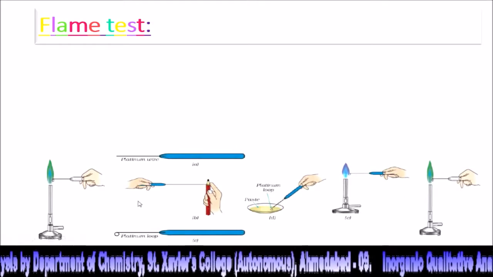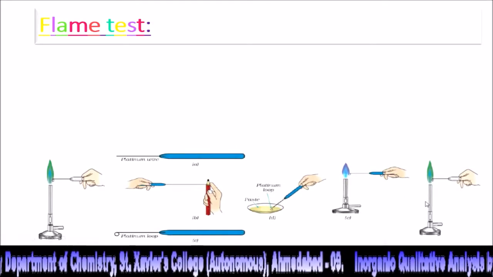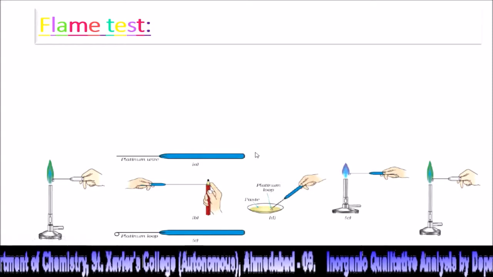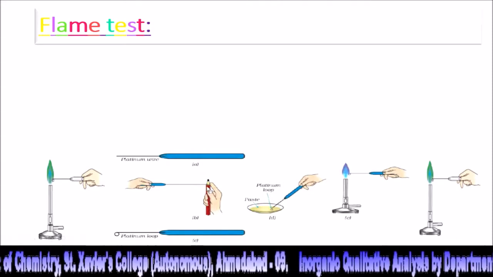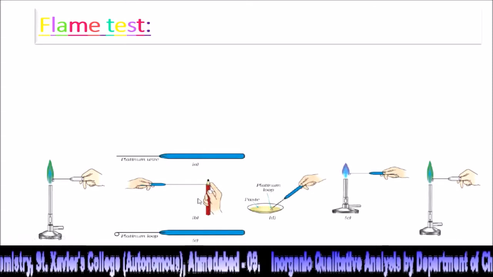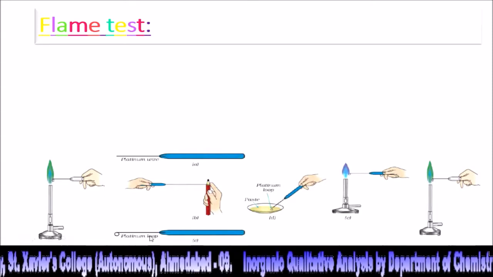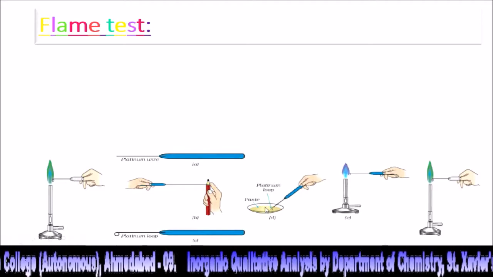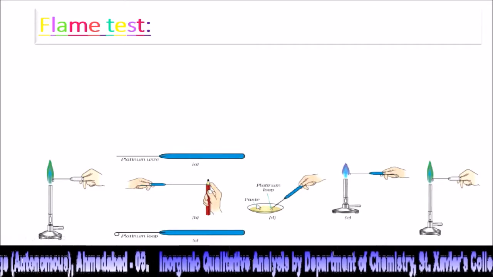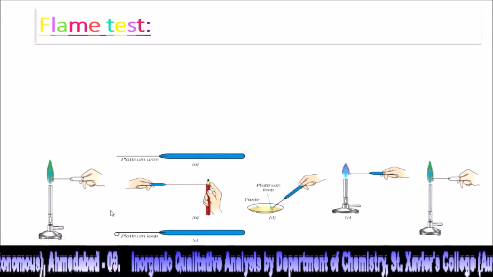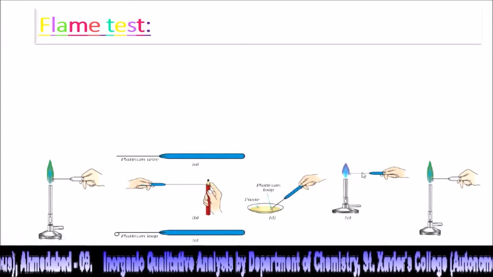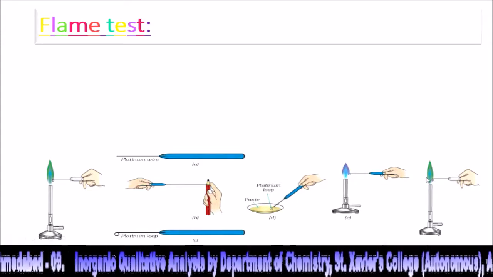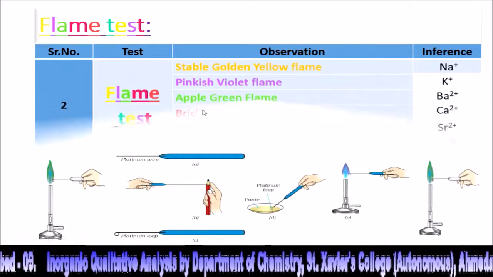Now we need to perform the second test, that is a flame test. As you know, this is the preparation required for the flame test. You require one platinum wire. That platinum wire you can loop with the help of a pencil. So a loop is created at the end of the platinum wire. Take a watch glass, add HCl and compound in it and create a paste of it. Keep that paste into the loop and apply it into the flame, and then observe different observations.